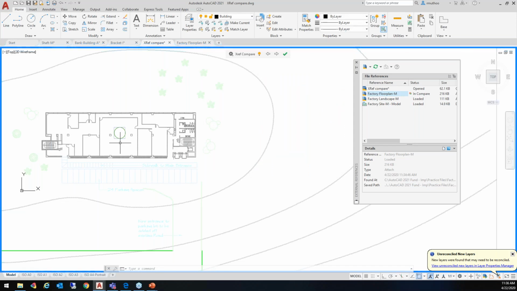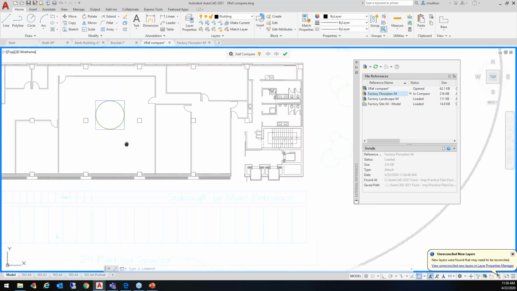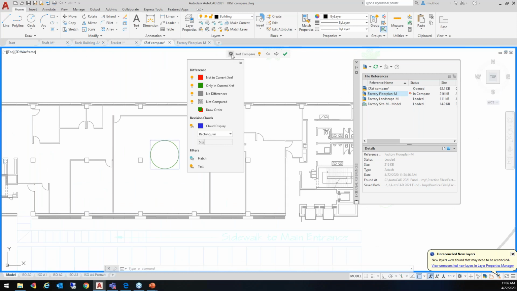You can also control various things of the revision cloud, like it can be rectangular or it can be polygonal. You can also change the size of the arcs in the revision cloud now. That is a new feature, but that's a little bit advanced. That is about revision clouds, and I'm not going to touch upon that right now. But that's also a new feature in AutoCAD 2021.